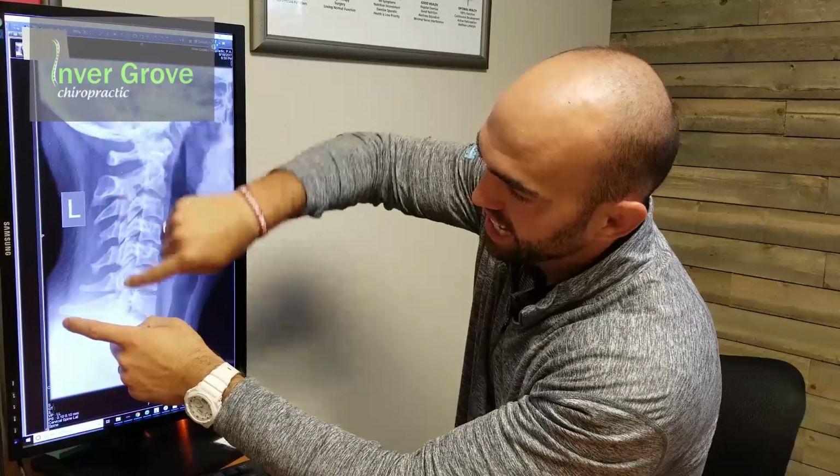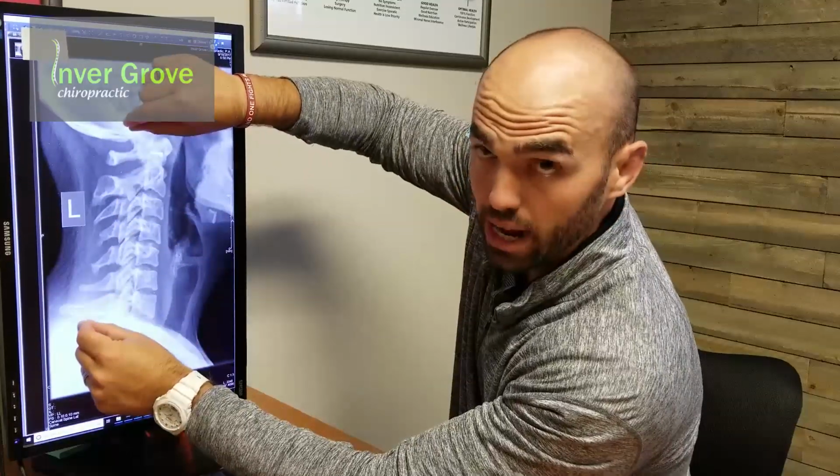If we look at the muscles that go from the base of the neck all the way up to the skull, if our neck straightens out, that tends to get wider. Our muscles then want to recoil, similar to what the rubber band does, but they can't because of the way our body is functioning. And also, if our joints aren't able to move the way that they should, our muscles are working overtime, pulling harder than they have to, to get our neck to do what we tell it to from our brain, right? So if we're looking up, down, side to side, the vertebral bodies of our neck should be able to glide back and forth. If they can't, that stress gets transferred into our muscles.